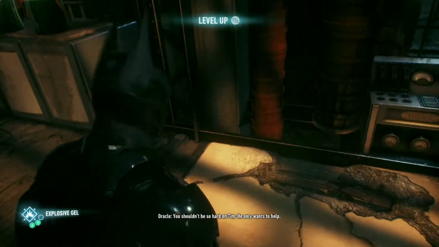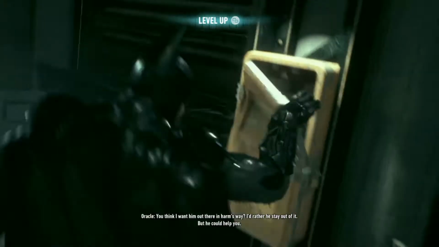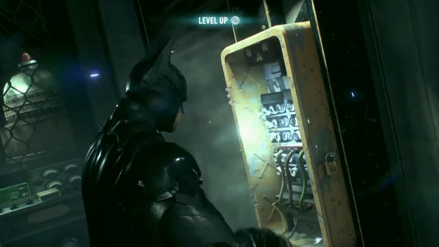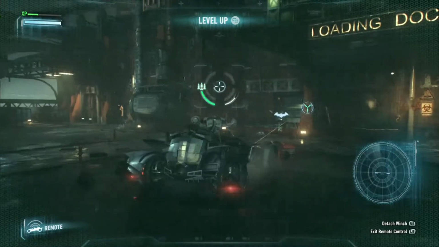You shouldn't be so hard on Tim. He only wants to help. Don't let your feelings for him cloud your judgment. You think I want him out there in harm's way? I'd rather he stay out of it. But he could help you. If Robin can't save those people, the fallout will be every bit as dangerous as Scarecrow's bomb.